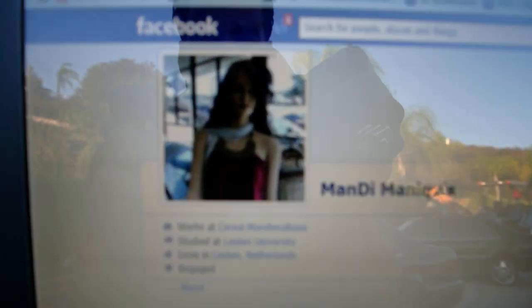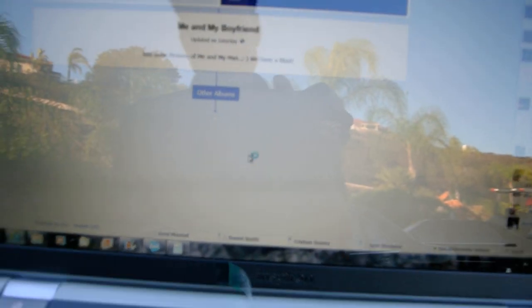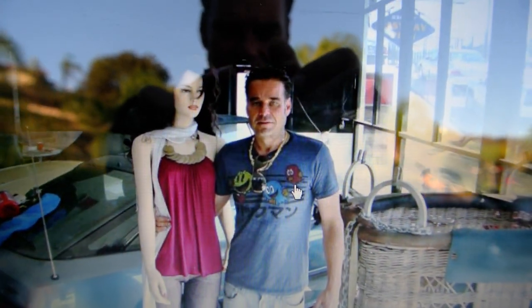I'm going to go ahead and approve her — she's a beautiful picture. Let's get some pictures of her. 'Respond to friend request — me and my boyfriend.' Hey, wait a minute — who's your boy? 'Just some pictures of me and my man.' Hey, that's pretty cool — there we are hanging out, selling cars. Looking longingly, gazing into each other's eyes and such. Mannequin — I ain't getting married, are you joking me?